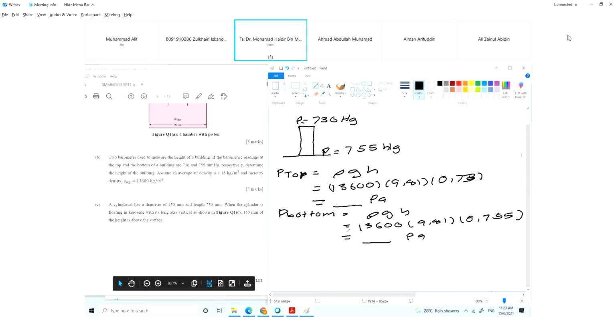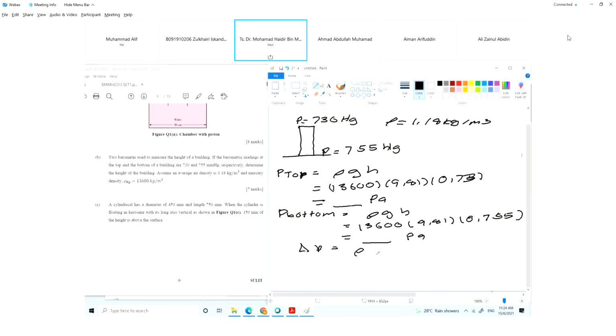Now you know the pressure at the top and the bottom. Why is there a pressure difference? Because there is a different height, and the working fluid in this area is air, which has a density of 1.18 kilogram per meter cube. The density is too low, so if the location is just in a room, we can assume that there is no pressure difference. But as the building is too high, there will be a pressure difference between the top and the bottom of the building. So the pressure difference is due to rho g h.